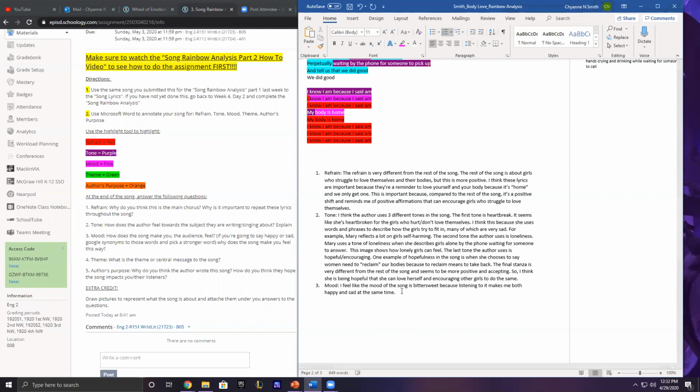So when you're talking about mood, try to connect it to your own emotions. Because in this case, you're the main character here, right? If we were talking about a story and we were trying to figure out the mood of the character, you would have to connect the tone to the things the character is going through to figure out how it makes them feel. So in this case, you're the main character, so you want to think, how does the song make me feel and why does it make me feel that way based on my life and my experiences?